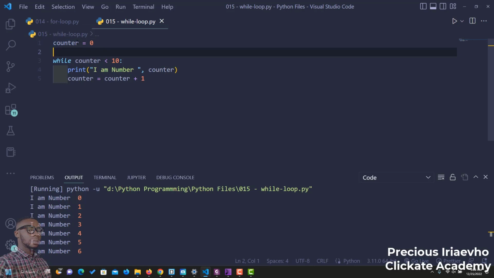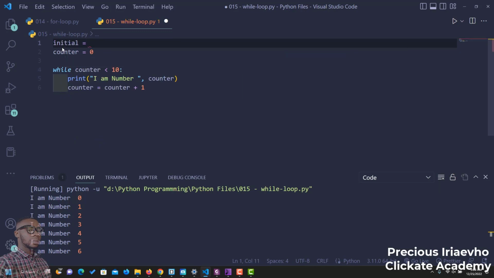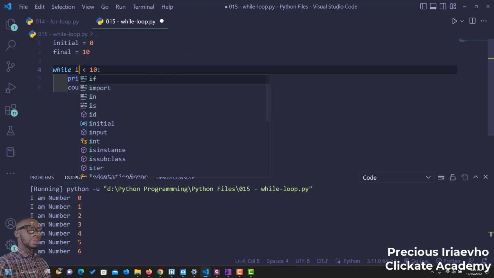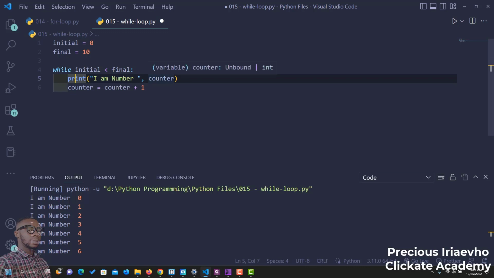So we could do something like initial and final. So initial value is, let's say, 0, then final is 10. So while initial is less than final, then you print out I am number initial.